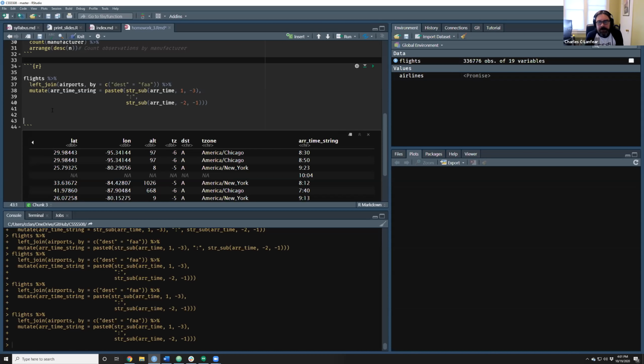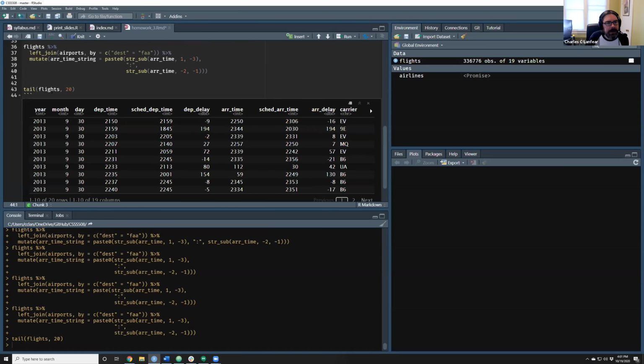I mean, you could easily write your own function to do it if you don't just use something built in. Like, for instance, if I said flights, and if you want the last 20 rows of flights, you'd probably just go tail 20. But in your particular case, to use end, you could write functions to do it, but it'd be a little bit odd in R. I guess it would depend on the use case.